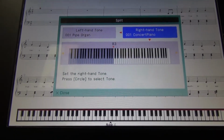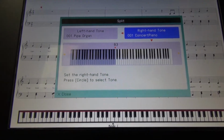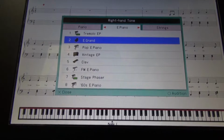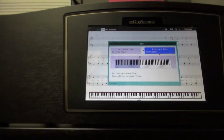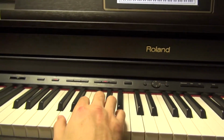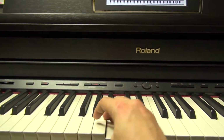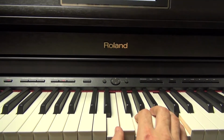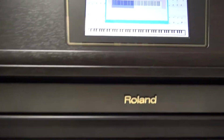Just do something quick. We'll pick pipe organ, we'll push over to the right, and we'll go into our right hand tone, and let's select E grand just as a demonstration. Here's our organ sound. Our split point was at B3, so then it's E piano from there.